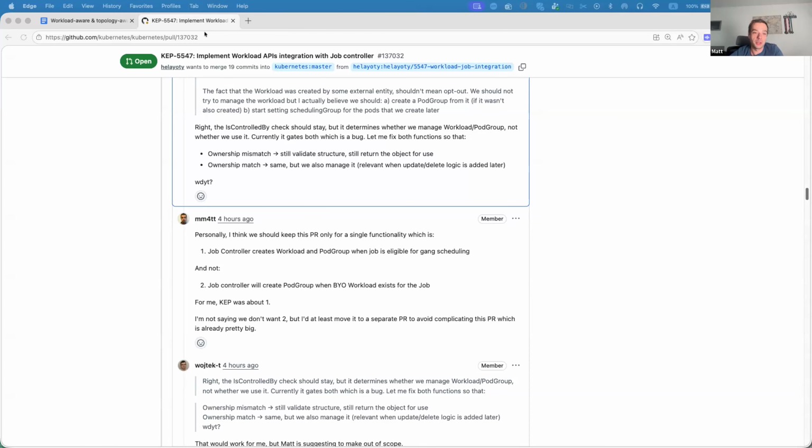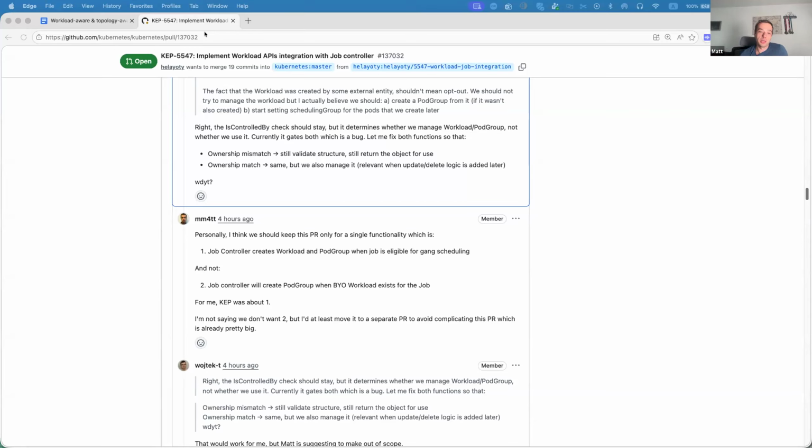Even though this functionality is very simple, assuming we have the code that Heba added for the first functionality, it's essentially a few lines of code in certain places, because we already have all the building blocks for getting the workload, getting the pod group, creating the pod group, etc.